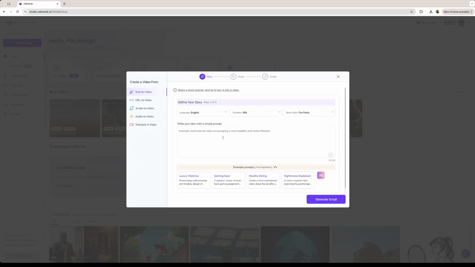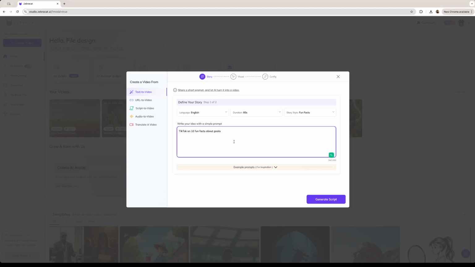And on the bottom, as I was just telling you, you can write the prompt that you want the software to use to create your video. If you don't have any ideas, there are some inspiration ideas right here on the bottom that you can shuffle around for you to get as many ideas as you want. Just to show you that the prompt doesn't need to be long, you can even do it with just one word and the software then can create the video. If we click on generate script, then the software is going to take a couple of seconds to create a couple of scripts that we can pick from.